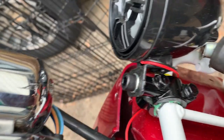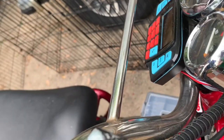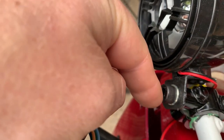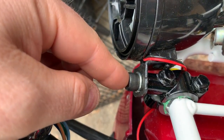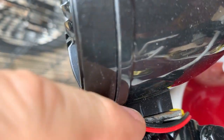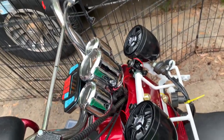The way I got these mounted is I bought some motorcycle mounts, which are 7/8 mounts. This bar is not a 7/8. This is what a 7/8 bar looks like. So I cut a piece of garden hose, used it as a washer, and then I had to run to my hardware store, because on the top of this is a thread, which is an 8mm thread. So I got an 8mm bolt and a lock washer, and I made this mount, which I screwed into that, painted it. So they're pretty well mounted now.